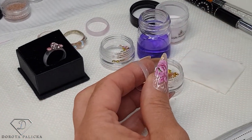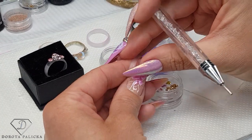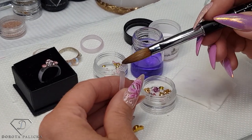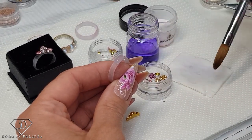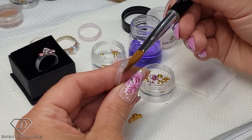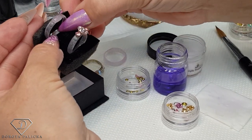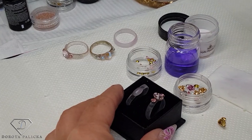On this one I can show you another thing — we could also use pre-made jewels like these ones, you could just stick one in, and that's it. You could also drill holes and place the crystals that way, but I find this way much easier. I should hold it straight away in here — yeah, that's a fantastic idea — straight into the ring box, because then it's easier to cure it and do anything on it.